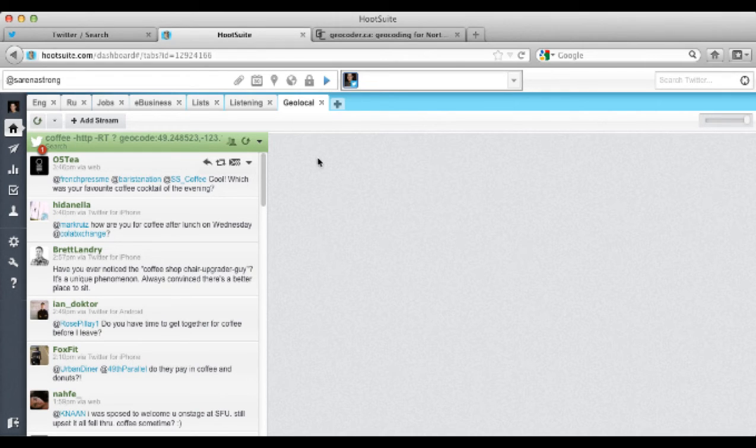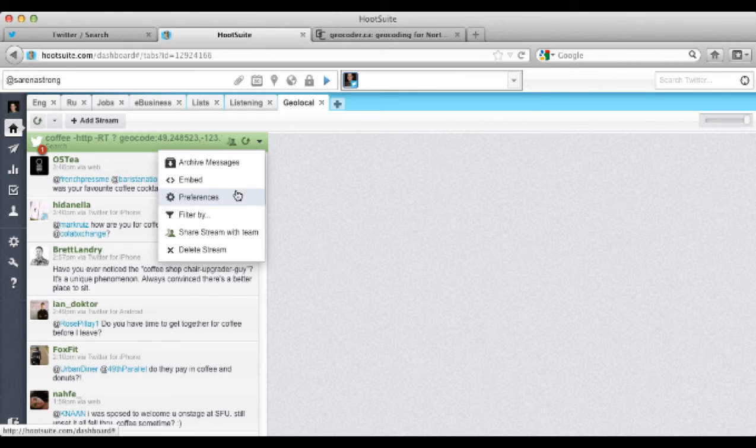a shop there. And the problem is that if you're managing all your social media from here, then the only way in HootSuite or in Twitter to search for those things is to actually be there and share your location, and then it gives you kind of this geocode. You cannot really write here Toronto and it will search for things in Toronto. But there's a little trick how you can do it, and all you need to do is find this geocode and replicate the same kind of process.